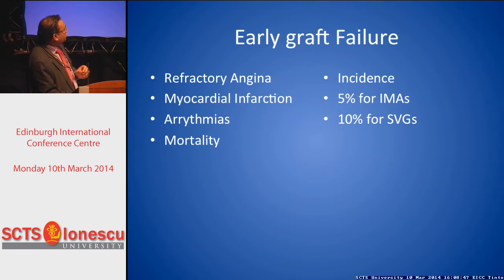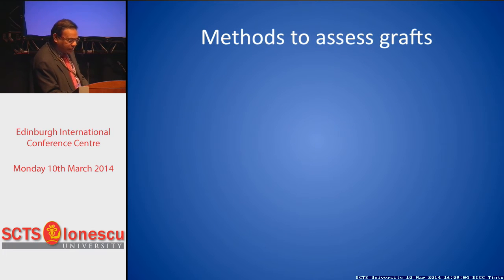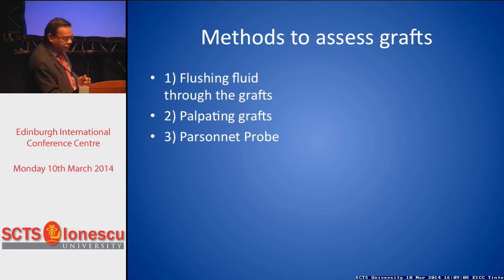And the incidence of early graft failure is about 5% for internal mammary arteries and about 10% for saphenous vein grafts. This finding suggests that there is need for intraoperative assessment of bypass grafts that will allow early detection and revision of these grafts. The hypothesis is that if defective grafts can be detected and revised in the operating room, post-op graft patency can reach 100%.